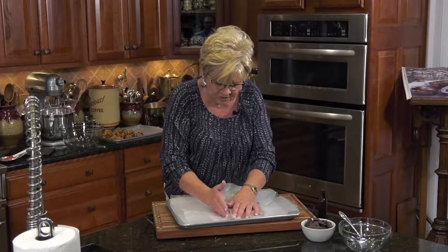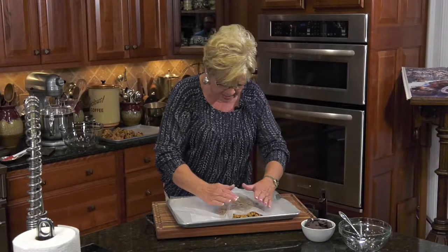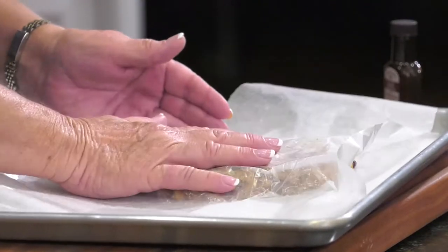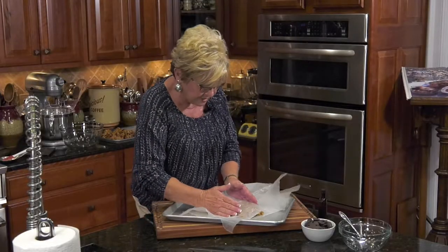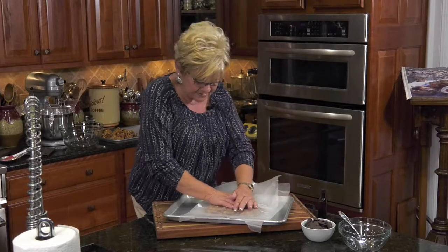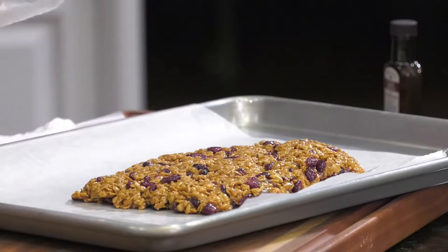And all you have to do is shape it into a rectangle, and depending on your cookie size, you might get a little bit bigger rectangle than I do. Okay. Almost there. And no messy hands. So this is going to sit.